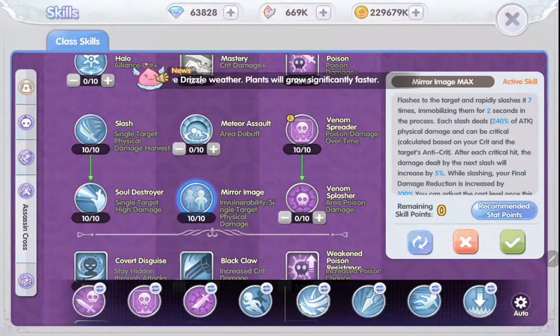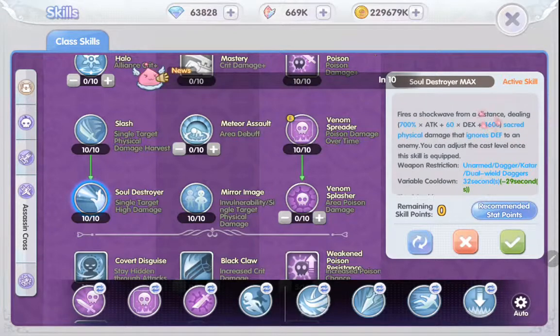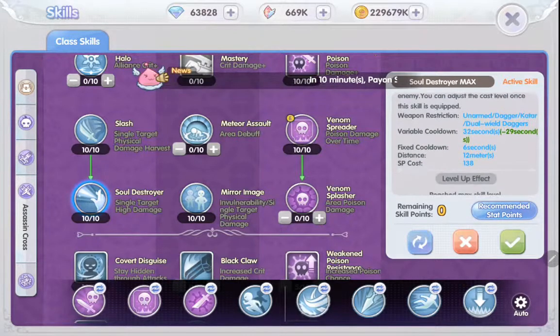Mirror image will still be used because it's able to immobilize people for 2 seconds. So once you throw the poison, people run away, then you try mirror image. It will stay inside your poison and take the damage. So I think it's still quite a decent skill for a dual dagger. Soul Destroyer definitely is a must, because it's a range skill that is able to attack from about 12 meters.